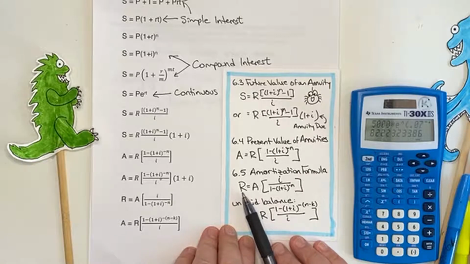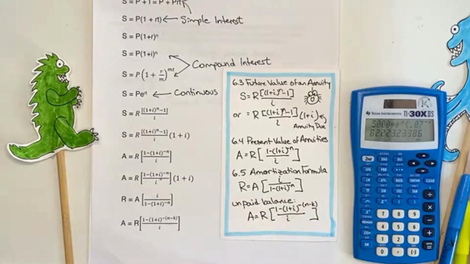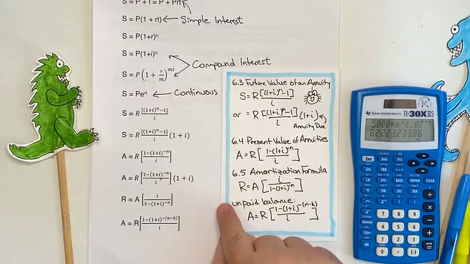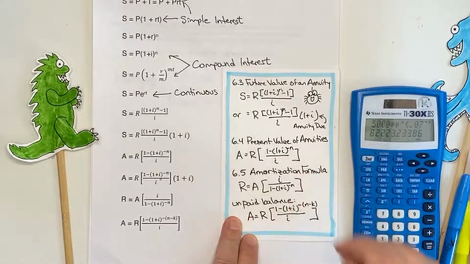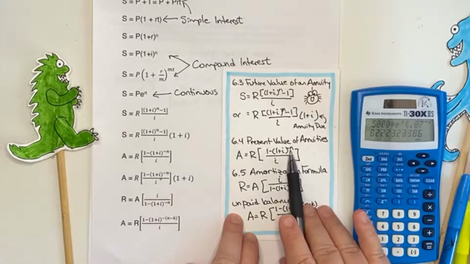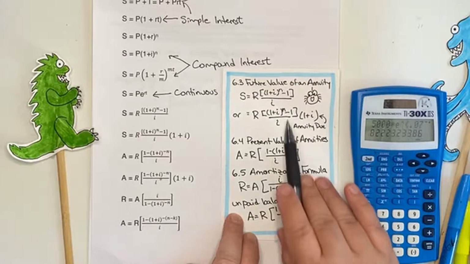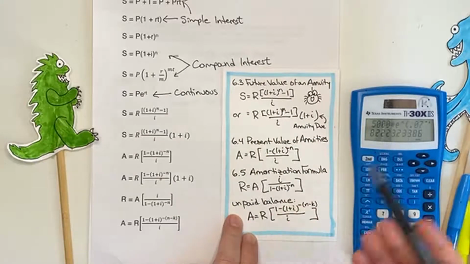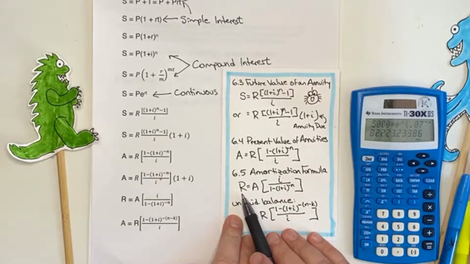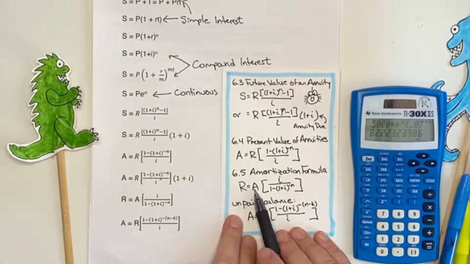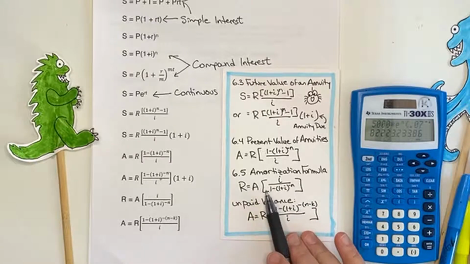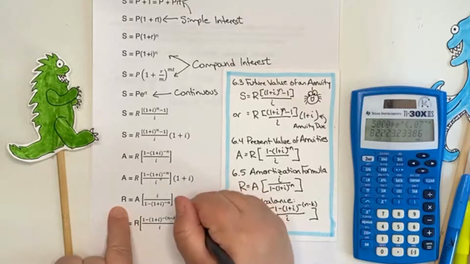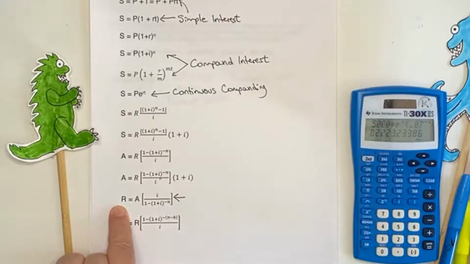So what we're looking at is these two are the same formula. Remember, we have moved the ungodly mess to the other side, which is why it flipped upside down. The important thing here is that this is the formula that has the negative n, or the opposite of n, instead of n. N is future value. The opposite of n is present value. It's kind of counterintuitive. The format I want is R equals A, because R is the repeated payment, or the payments from the annuity, equal to the present value times all of this. And you'll notice that that matches this right here. So this is the mortgage formula.